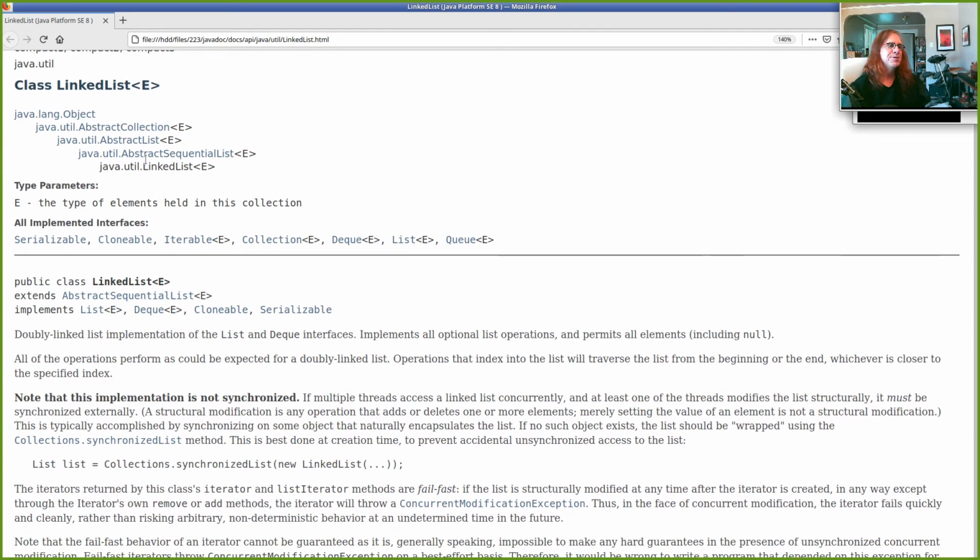All right, the next thing to notice here is this hierarchy. This page describes what's called a linked list. It comes from java.util, but a linked list is actually a particular type of what's called an abstract sequential list. And an abstract sequential list is a particular version of an abstract list, which is a version of an abstract collection, which is a version of an object. For a linked list, we would have to use Integer with an uppercase I, exactly. But then we can still just plug in regular ints and stuff.